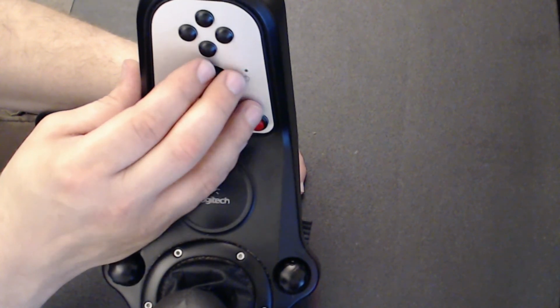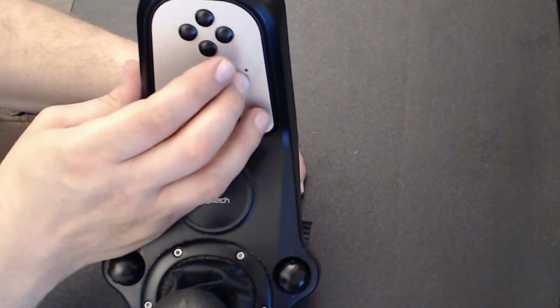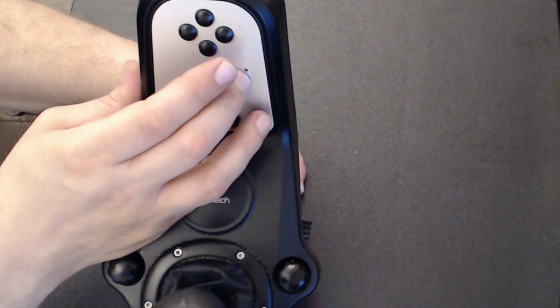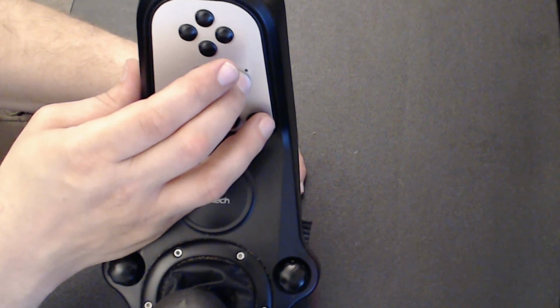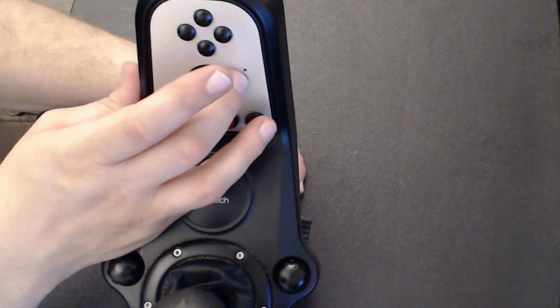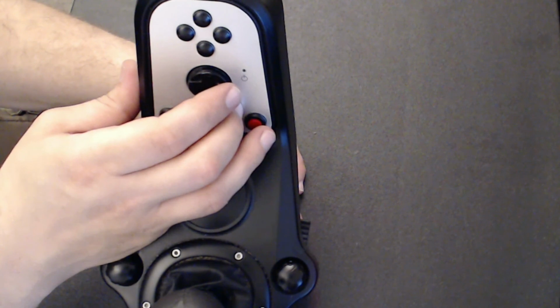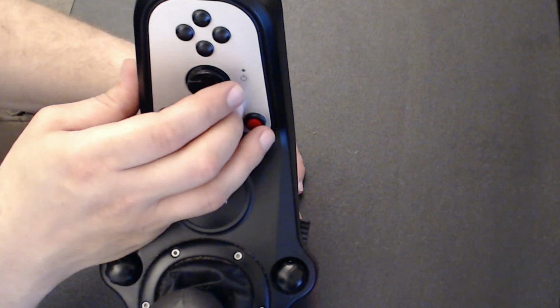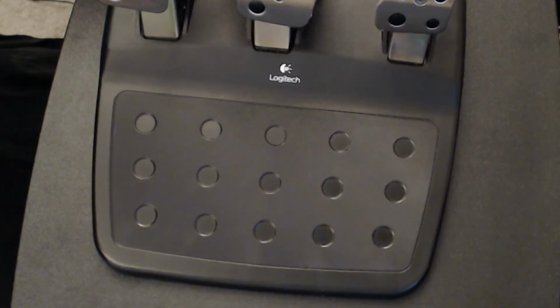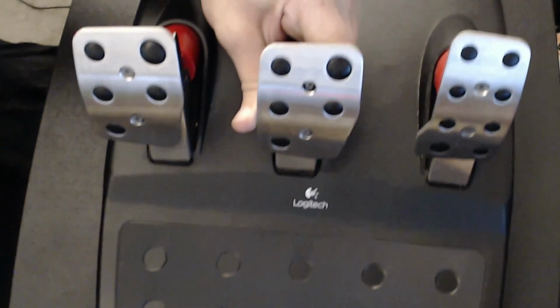And then last but not least, this is something that goes along with this whole black backplate. Why the power light? I don't care to have a power light. I'll know if it's working or not, because the wheel's either going to be stiff or not. When it's on, it is centered and held center. If you turn it, it'll spin back. So let's move on now to the pedals. Let's go to the pedals, and we'll move it on up a little bit.